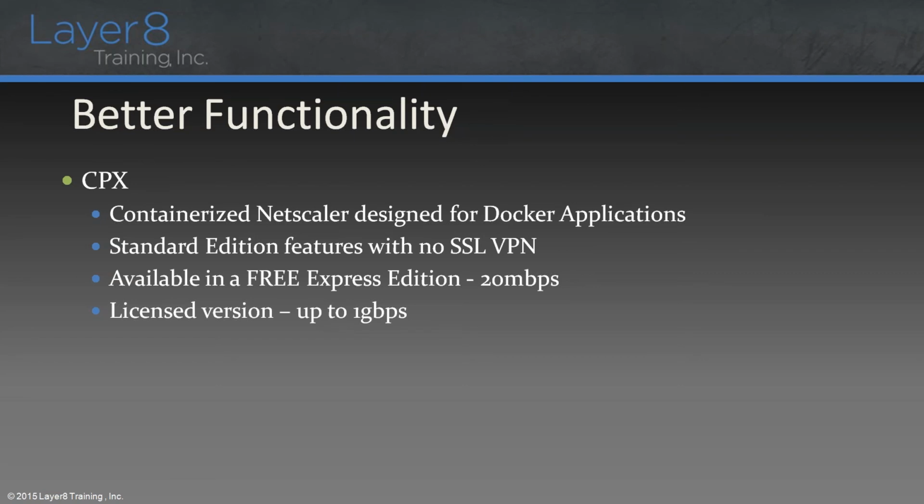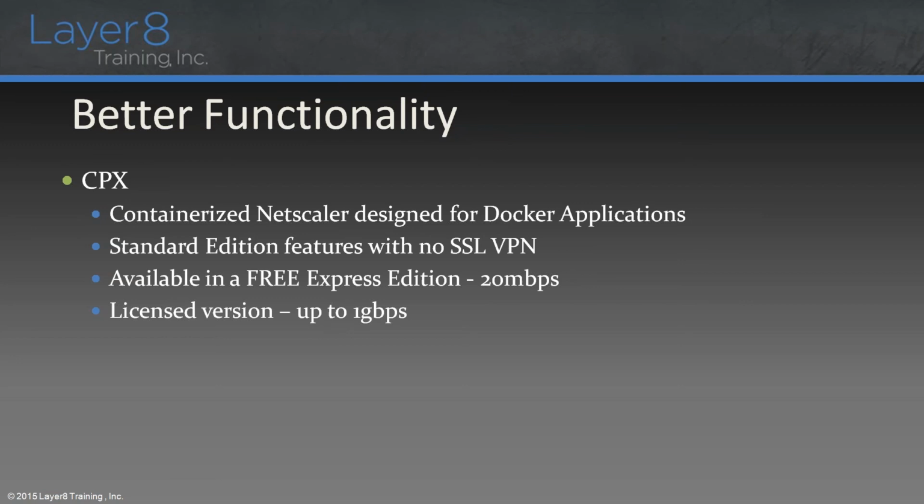Another big piece of the Citrix puzzle is the CPX. Okay? I mentioned traditional NetScalers. You get these as a MPX. You get them as a VPX for either hardware or virtualization. You've got SDX to combine that. So you're buying a physical box from Citrix and then virtualizing and allocating instances as needed.